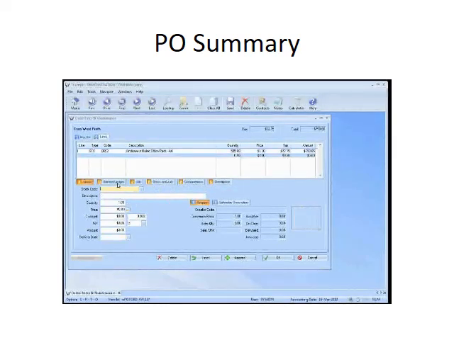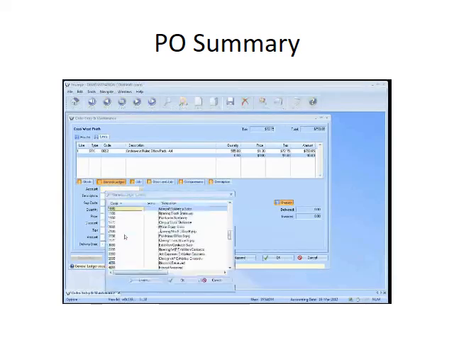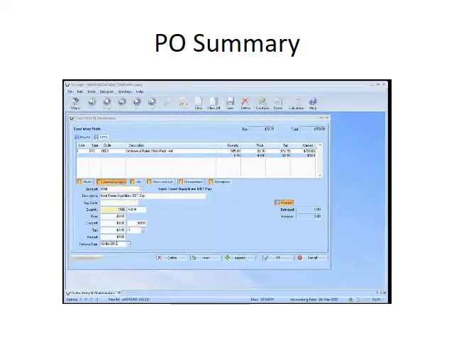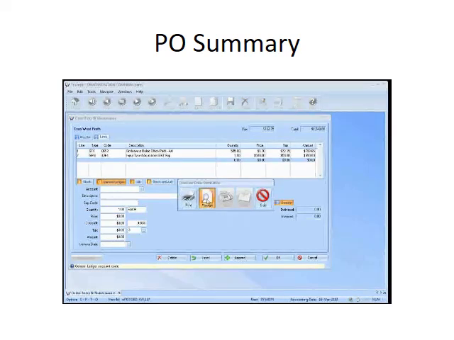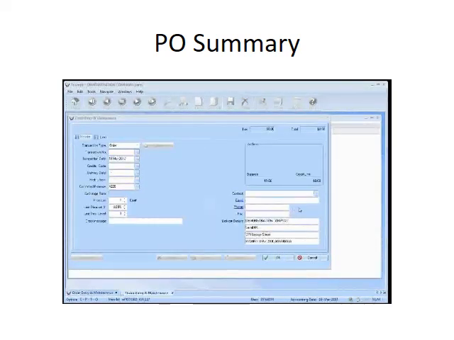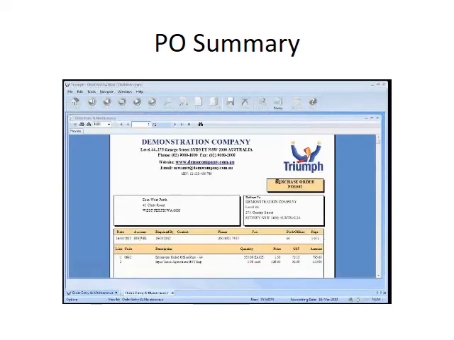Or I can do a general ledger line, a similar sort of thing: what GL account it's for, the quantity and the price. They're very simple to process. Whack through the purchase order and you can look at it on screen to see what it is, or you can fax or email it out to someone.